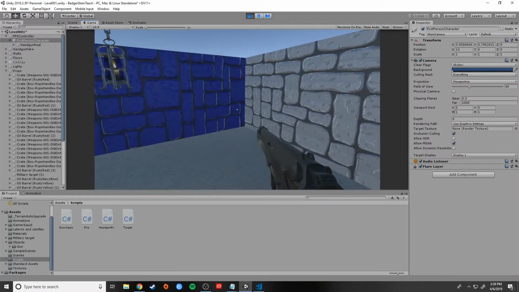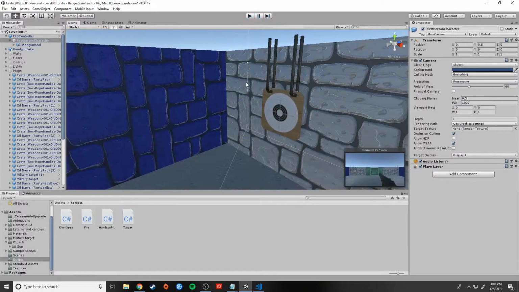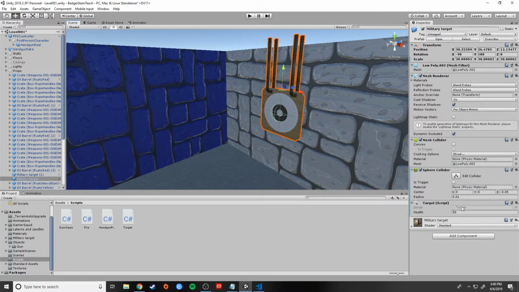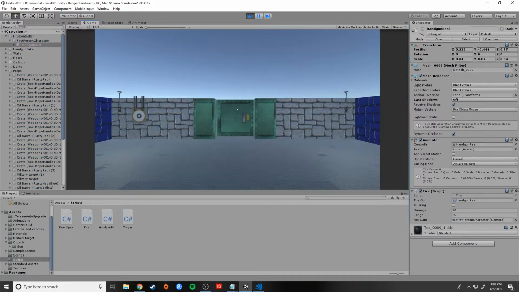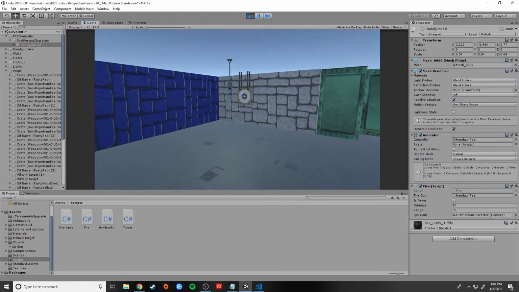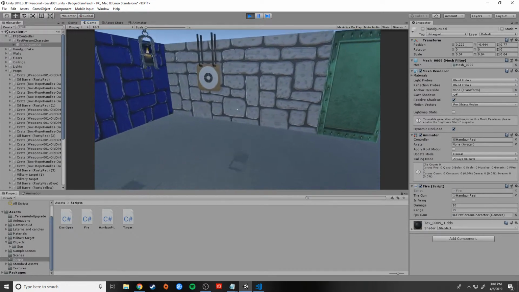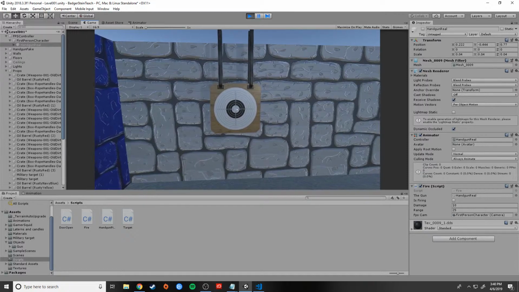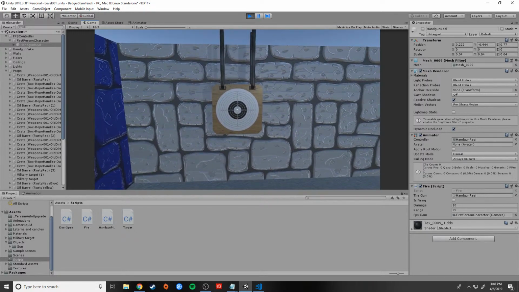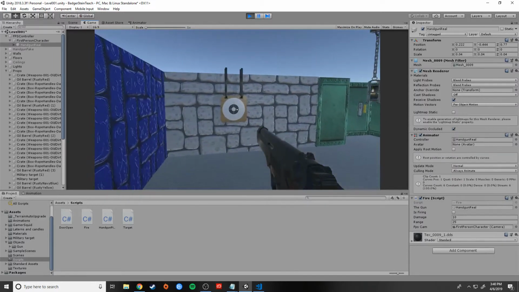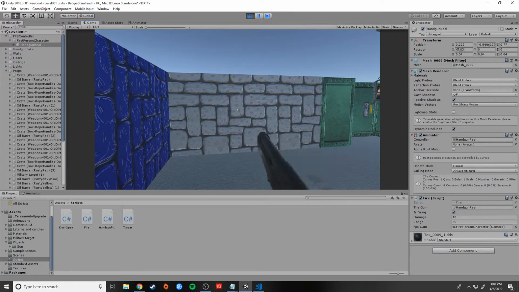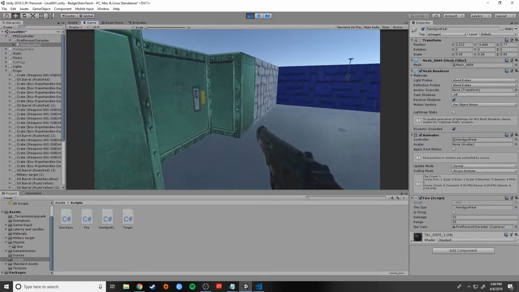Now again, we can change the behavior. We can change this by making, instead of 5 times, let's say it's 3 times. We change the health to 30. And while I'm here, I'm going to actually turn off my handgun so that I can pick it up. And because my script is attached to my handgun, I shouldn't be able to kill this just by clicking without a handgun, right? It's only until I pick up the handgun that I can actually shoot and make that target go away, which I can.